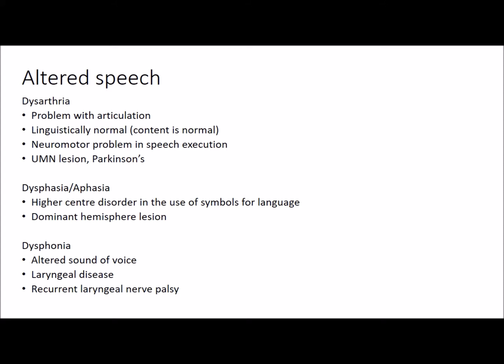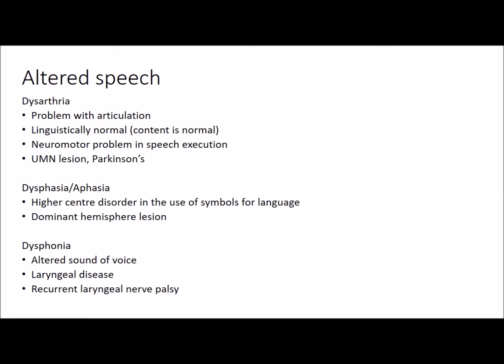The next one, which is the more important one that I'm going to spend a little bit of time on in this talk, is dysphasia or aphasia. There's a bit of confusion about the terms. In the traditional sense, dys would mean reduced, whereas a would be like complete absence, but both terms are used interchangeably in this context. Aphasia is really preferred because dysphasia can get mixed up with dysphagia, which is difficulty swallowing. In the context of aphasia, it's a higher center disorder in the use of symbols for language, and that's the classic textbook definition of aphasia.